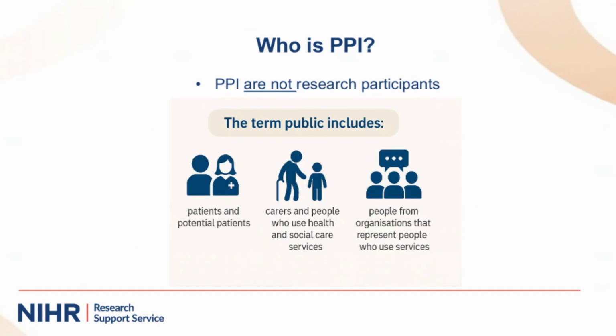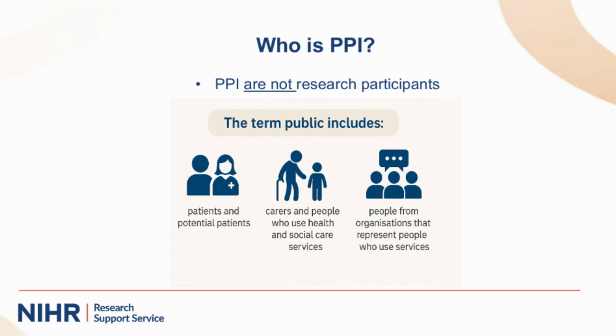So it's very important to understand that people involved in patient public involvement are not research participants. Their role is basically different. It's fundamentally different from research participants. So they work with researchers to shape and improve the research process. This might include advising on, for example, study design. They could review materials or help interpret findings. Just to name a few of the activities that they could be part of.